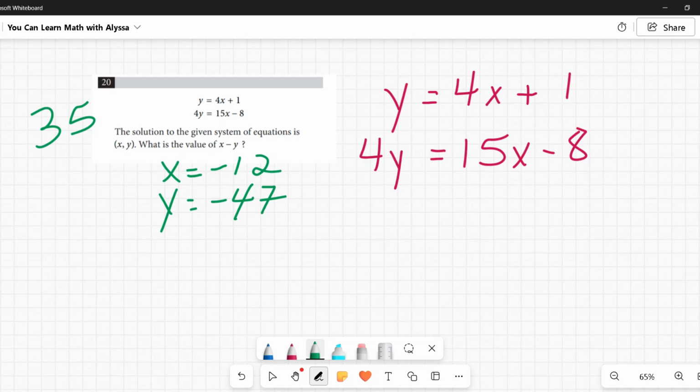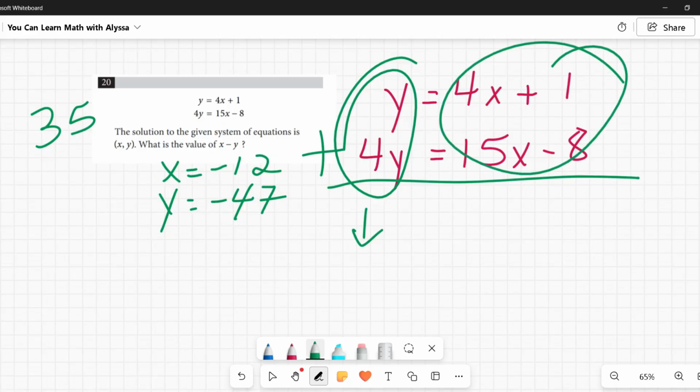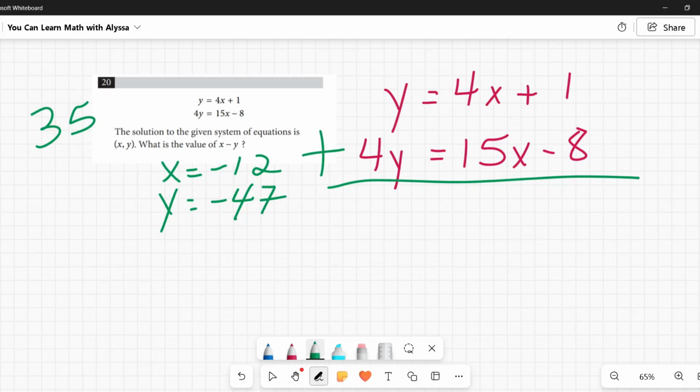So with elimination, we're going to try to add these two equations together. We're going to add everything on the left side together. We're going to add everything on the right side together. But we want something to cancel out. I want to make it so that when I add everything up, either the x's or the y's disappear. One of them disappears, so then I'm left with a single variable and I can solve it. Here, it'd be a little hard to get the x's to cancel out because 4 and 15, I can't multiply 4 by something to get 15 or negative 15 so they cancel out. So I'd have to multiply 15 times 4 and then 4 times 15. We don't want to do that.